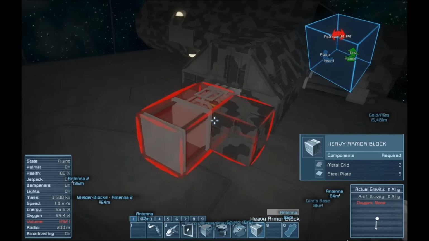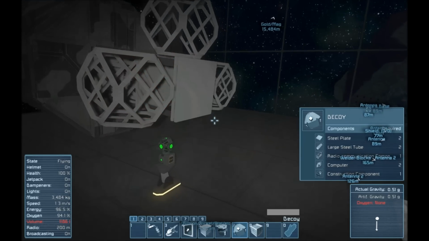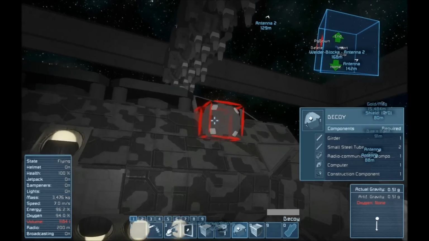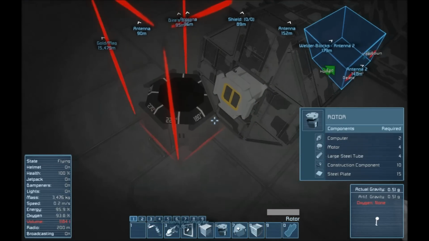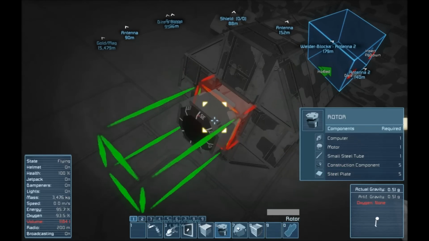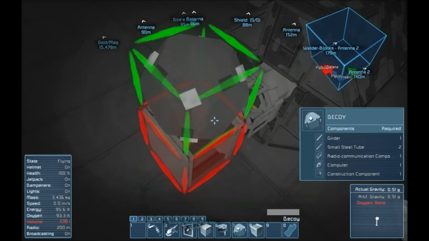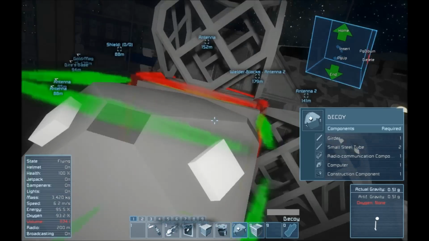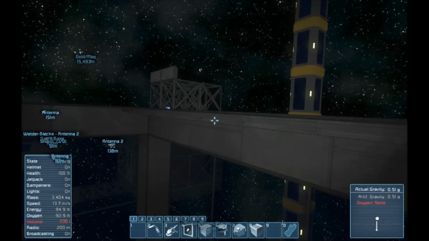Let's get you there. I'm just gonna put the decoys on. I'm not gonna surround them with heavy armor blocks for now because I'm kind of in a rush, but we'll give it a shot and maybe we'll try it again in a little bit. There we go with you. No idea how well this will work out.